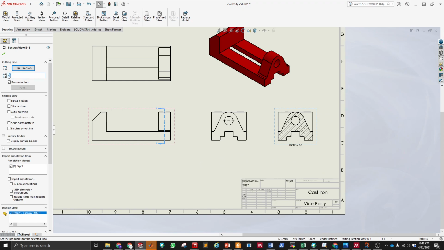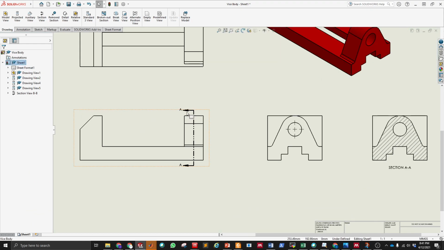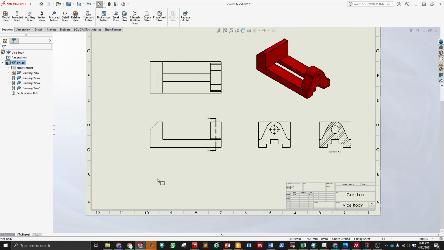This one I can change the name, so I'm gonna put A in capital letter, and then OK. So here we have our section view. We have the side view, we have the front view, and the top view.